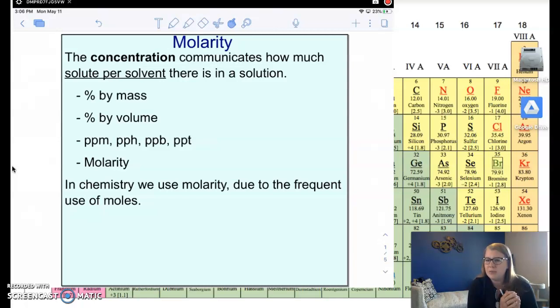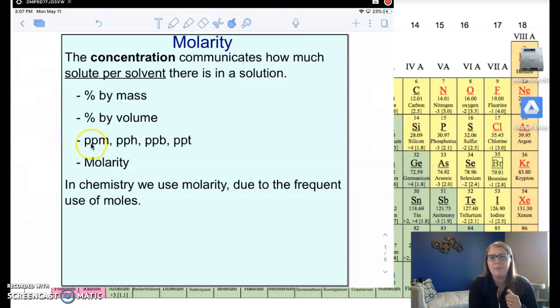This is probably what you're the most familiar with. If you've ever looked at something that says like 100% fruit juice, or the active ingredient is 5% acetaminophen or something like that, those are all measuring concentration. So whether that be by mass or by volume depends on the product. So if it's a solid, if it's a liquid, if it's a solution, etc.